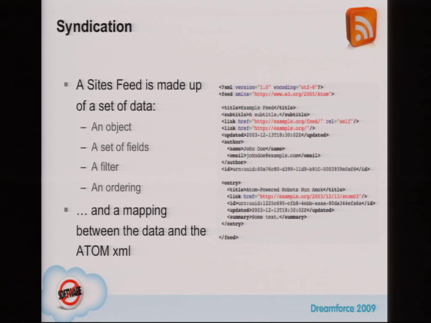And basically what you're doing in that related list is that you can create a number of different RSS feeds. Basically, it's a query against your force.com database. And then you're mapping the query fields against your atom.xml format. And taking the URL and putting it on your website, and voila, suddenly you have RSS feeds. You don't have to create a page, and it's already cached for you. Let's take a look at it.